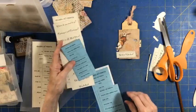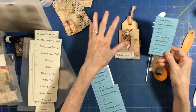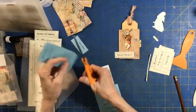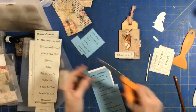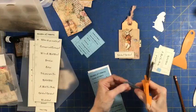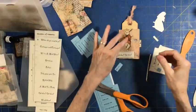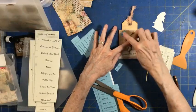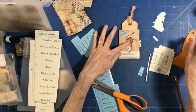I have a blue one. Do I have a blue I'm late? I do have blue I'm late. Maybe I could put that on there. Somehow. If I separate them, maybe. I think I've got room. Let's see. Let's put that there. I think it's big enough. Yeah, it's just right. I'm late. There. I need something to weigh this down.